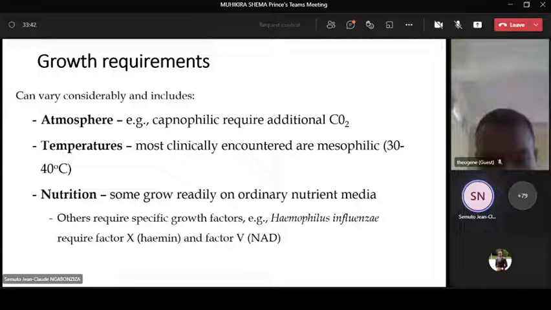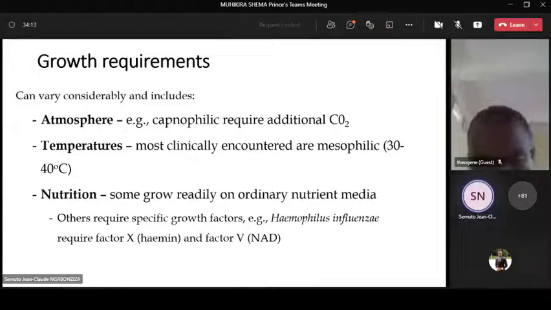You can even do that experiment by yourself. If you take a bottle, you put your candle and you light it, you close it, it can be on for a few minutes, but it will go off by itself, because the oxygen is no longer sufficient. Is that okay? It's okay.